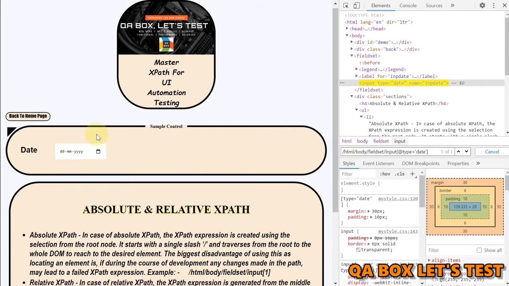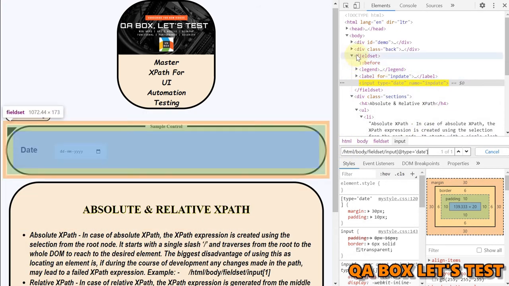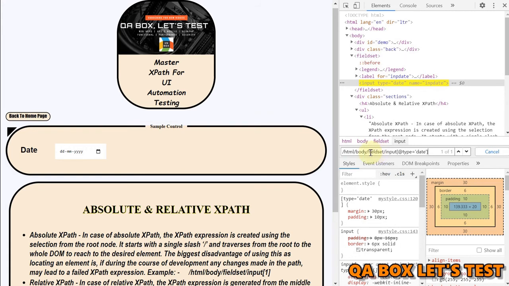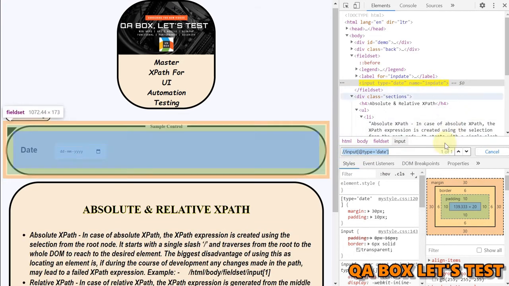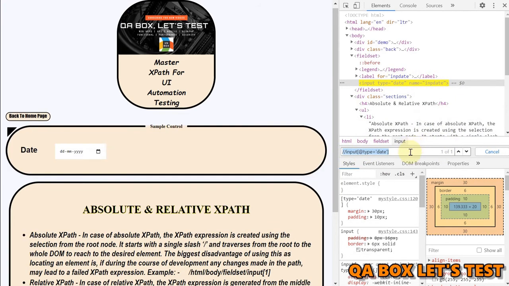However, if I could just add one more div, if I can wrap this fieldset inside a div, then it will fail. So what is the solution? You have to go for relative XPath. So all you have to do is two forward slashes and that's it. Now you are still able to identify this control.